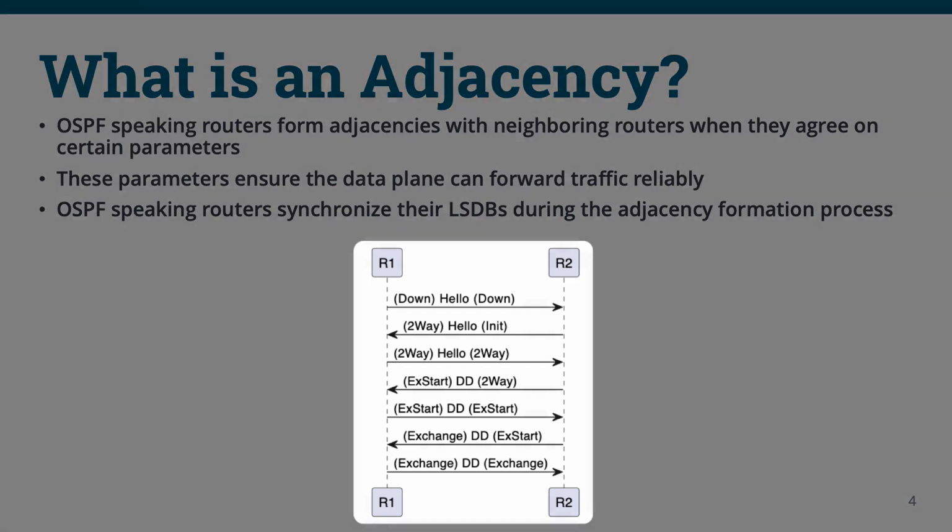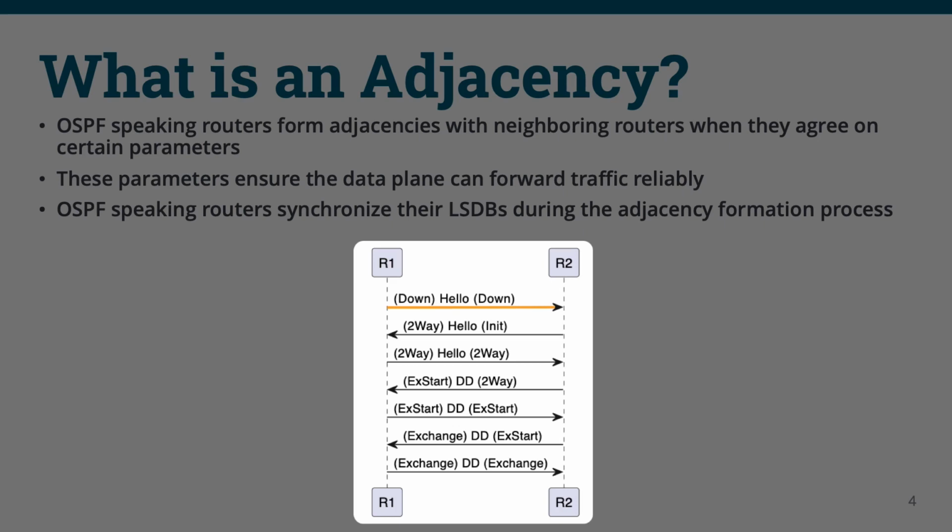In the diagram here, we have the states that OSPF-speaking routers must pass through and the packets that are exchanged to form an OSPF neighbor relationship. In the first step here, we see that both routers would see the neighbor relationship as being down initially. If the neighbors are being dynamically discovered, as is common for OSPF deployments, then in reality, the two routers at this point are simply unaware of one another.